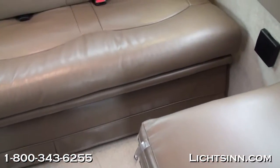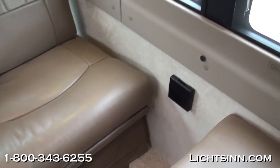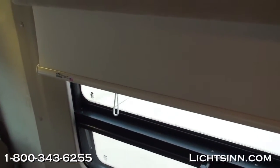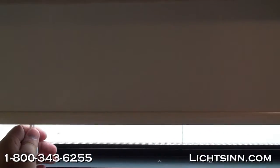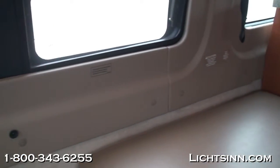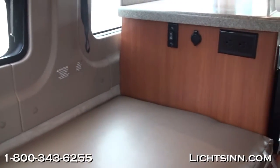Dual rear wheels make for a more stable ride. The coach features beautiful rich faux-style colored wall board, tip-out jalousie-style windows, and the MCD American blind system used exclusively with Winnebago Industries. The blackout blind simply glides down and back up, so you don't have to deal with the maintenance of a double-strong blind.